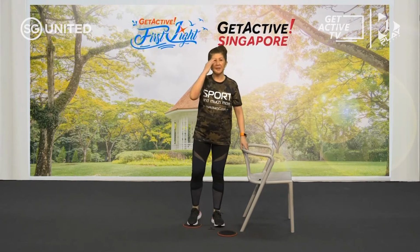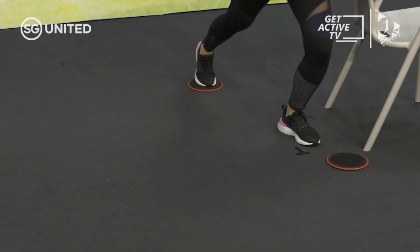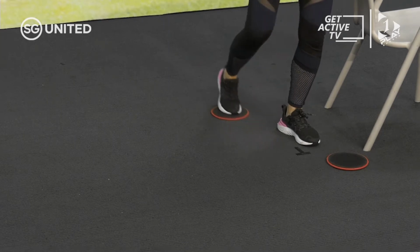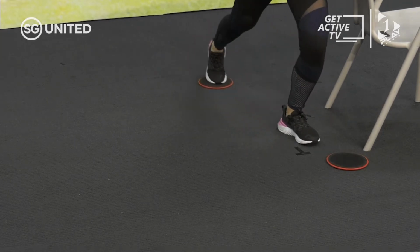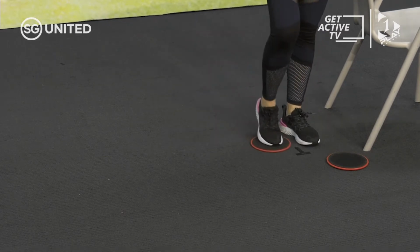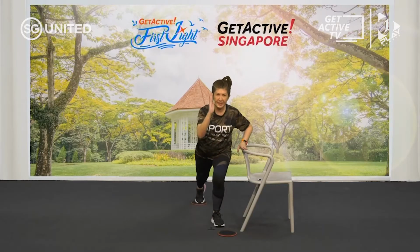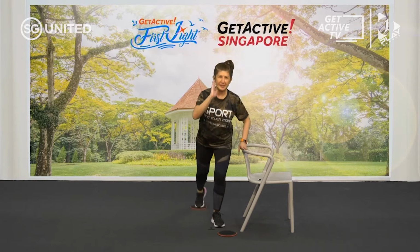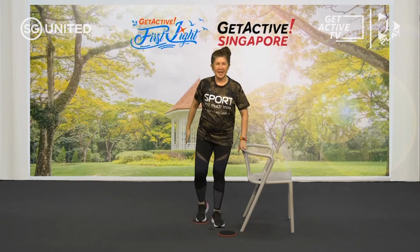Okay, from here, ready? Go all the way back. That's right, all the way back. So if you have a chair for support, it will be a little bit easier. Have that chair, all right? See, like me, I don't try to be a hero. I too need support. Woo! This is a great workout. Something different, don't you think?